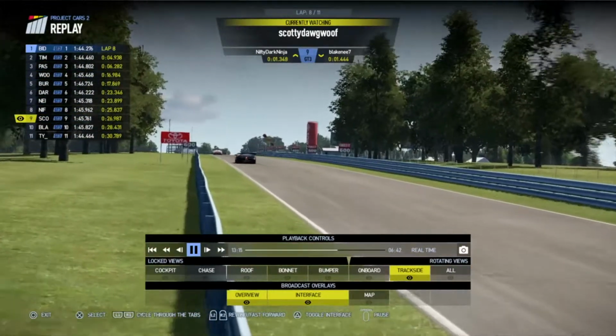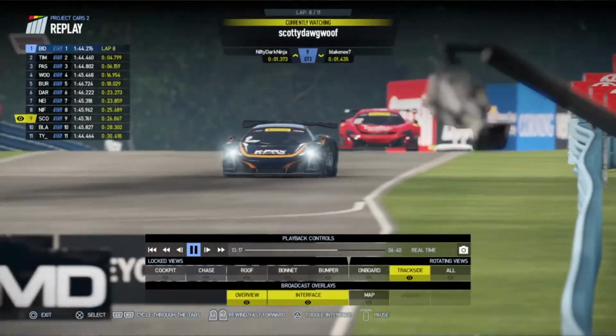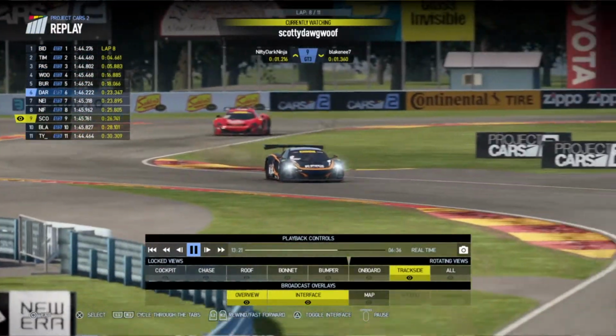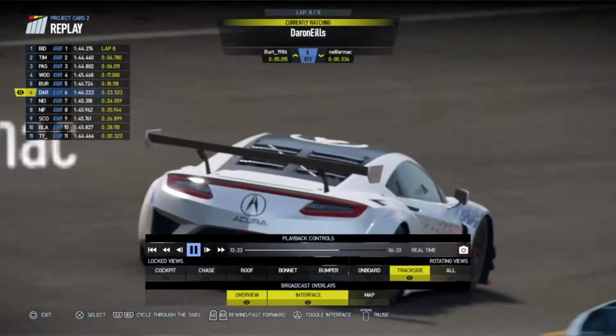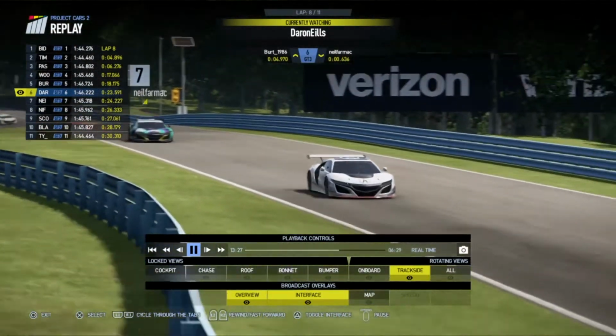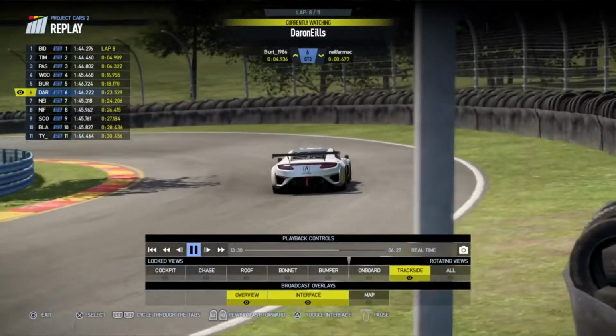Round 4 is the special event next week, so it's going to be double points on offer for one race. Each driver has to pick one race that they want to receive double points in, and that will be added onto that race. But it's only one race out of the 3, and we've got 3 races on 3 different tracks.